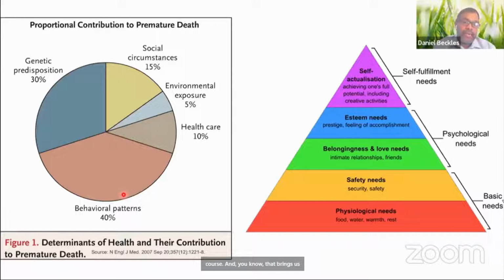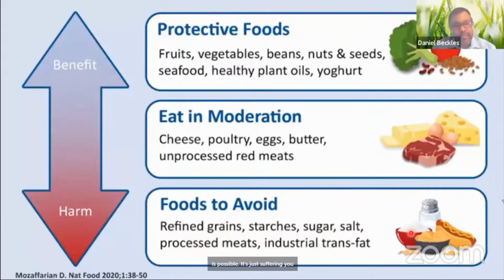And that brings us to the basic physiological needs. We all have needs. Safety needs, belonging, the feeling of love and happiness and sharing in relationships have been shown to be crucial. And we can't get to self-actualization until we master the physiologic needs our body needs. So our health is extremely important. Without good health, unfortunately, nothing else is possible. It's just suffering. As a heart surgeon, as a transplant director, I can tell you, by the time patients present to my office, it's already too late. Too late, and it's a lot of regret.